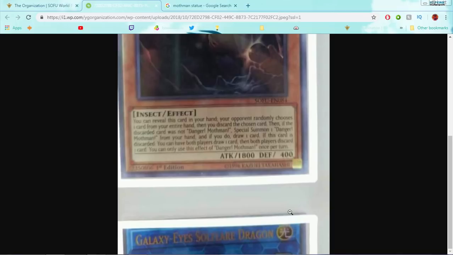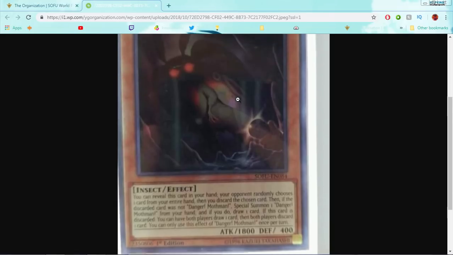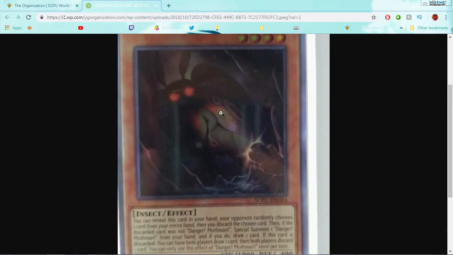Also, Galaxy Eyes Soulfire Dragon as an Ultra. That's wonderful. By the way, I've heard reports, I don't know if this is true or not because I can't find anything to confirm it, but apparently every single Thunder Dragon monster is either Ultra or Secret Rare, which is annoying. I was really looking forward to being able to play that deck, but I should have seen that coming a mile away. I digress.